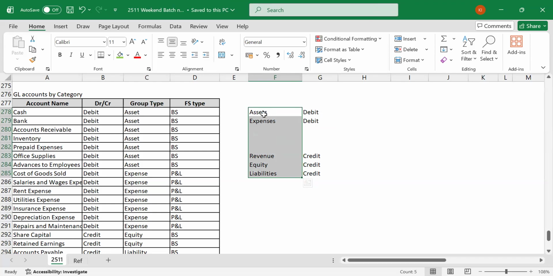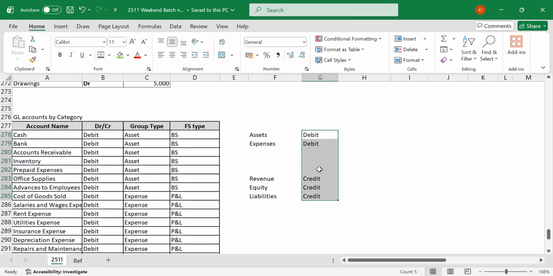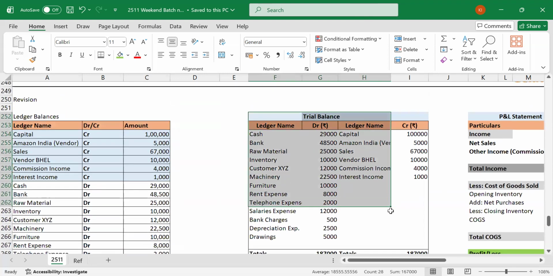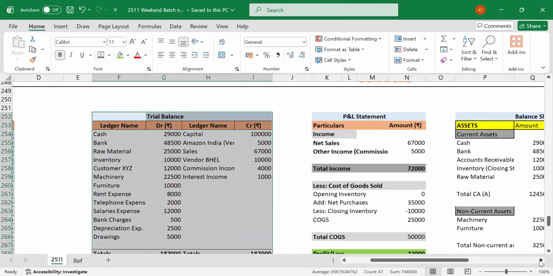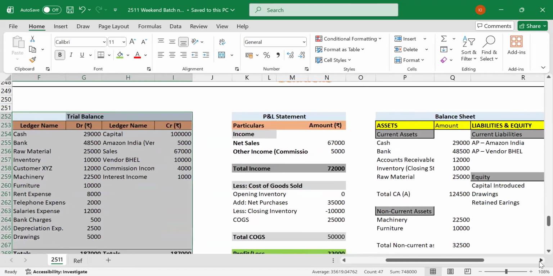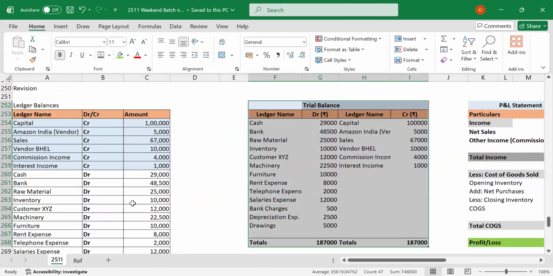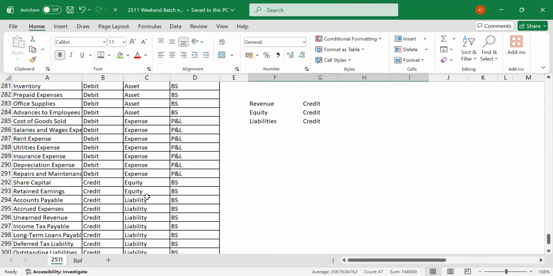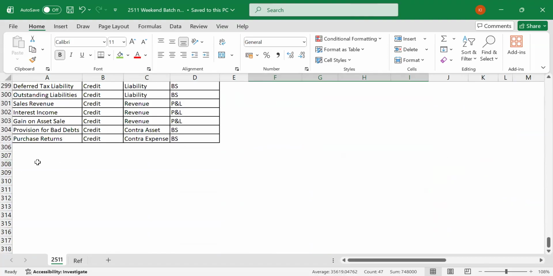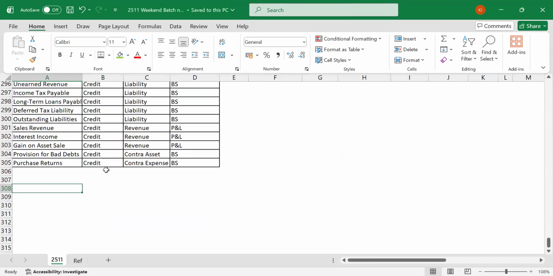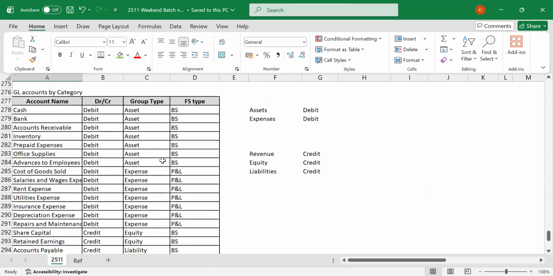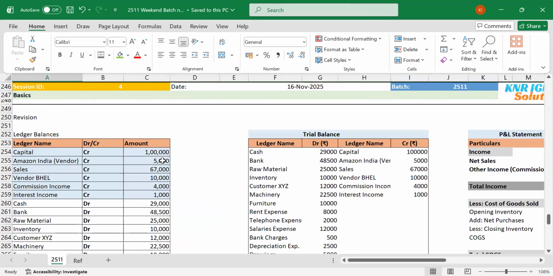That's all. If you are able to figure out what kind of GL account it is, then it is easy for you to understand the default nature of the account, whether it is a debit account or a credit side. If you know this, then you can easily prepare your trial balance. You bring them into the debit and credit side. Once you have it, you can prepare your profit and loss account and balance sheet also very easily. These are the common basic accounting knowledge that we're supposed to know. Now, you can always go back and refer to this recording one more time and refer to these notes, and you will be able to prepare your own assignment.